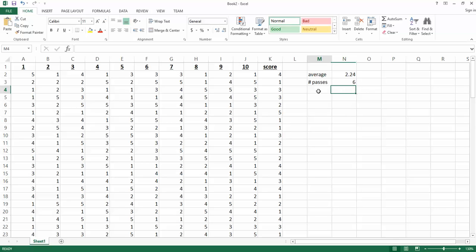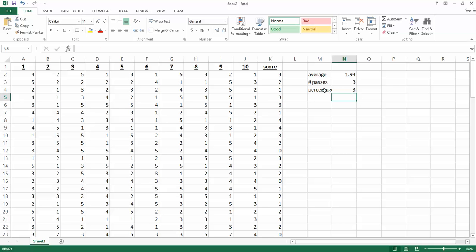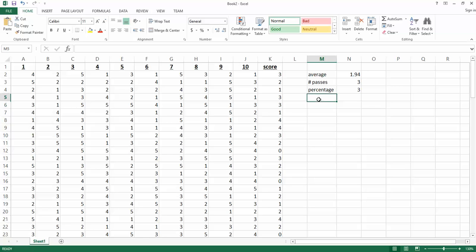Let's change this to a percent. Percentage. Okay, so to do the percentage, we are going to put a formula in here. I'm going to say equals, and then I'm just going to take whatever number is in this cell here. So I'm just going to click on that cell, N3, and take that, I'm going to divide it by 100, okay, and then I'm going to, well, multiply by 100. So it recalculates everything. Now we've got a 3% chance of passing. So it changed, that percentage of passing changes each time we update the spreadsheet as it repeats the simulation.